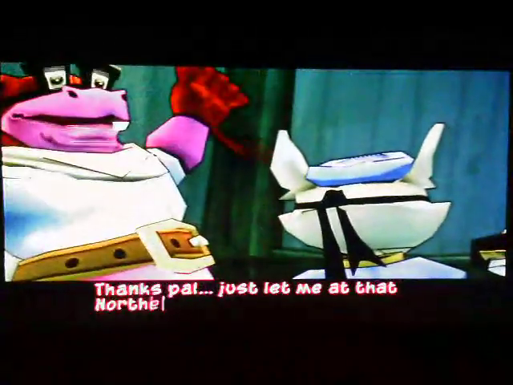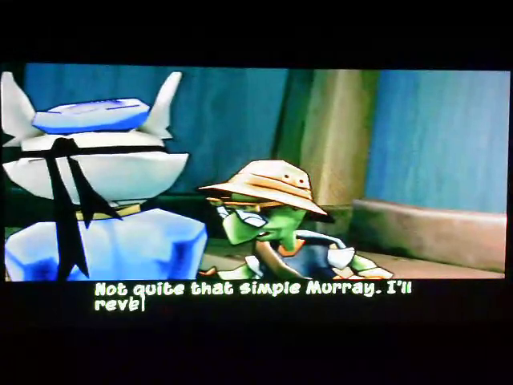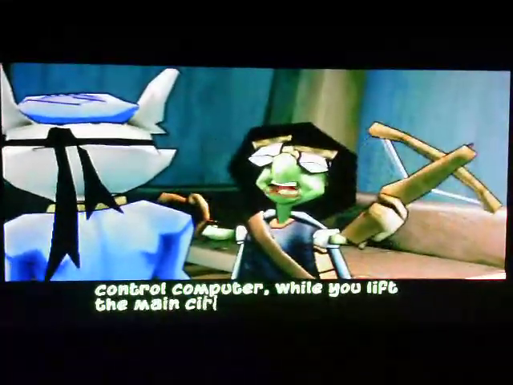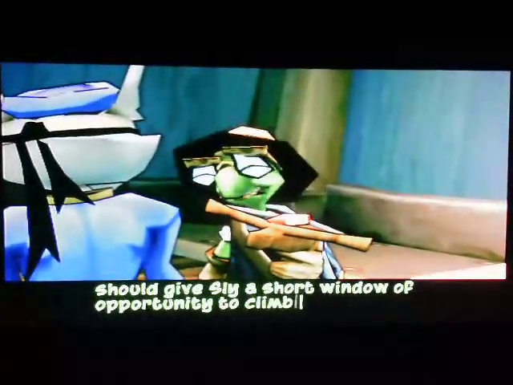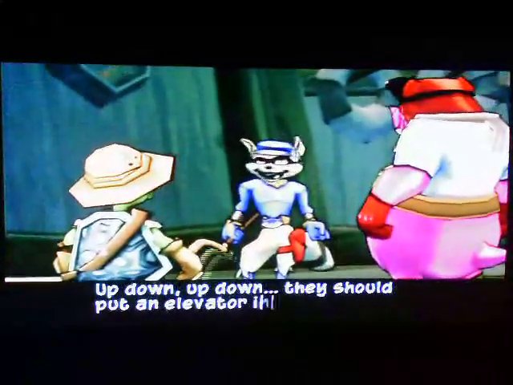Hey, genius! Smash that chair and let us in! There you go. Thanks, pal. Just let me at that Northern Light Tractor. It'll be slag and mittens. Not quite that simple, Murray. I'll reverse the energy flow from the control computer while you lift the main circuit breaker. That should give Sly a short window of opportunity to climb up the power lines and overload the system from the top. Up, down, up, down. They should put an elevator in this place.